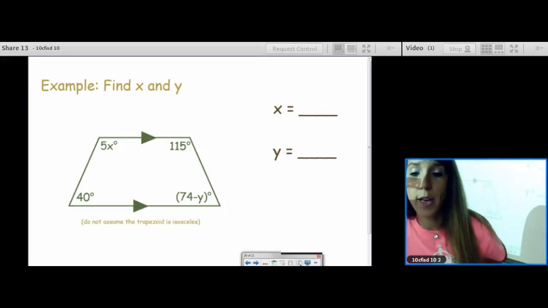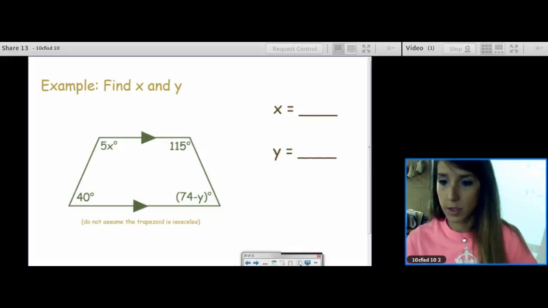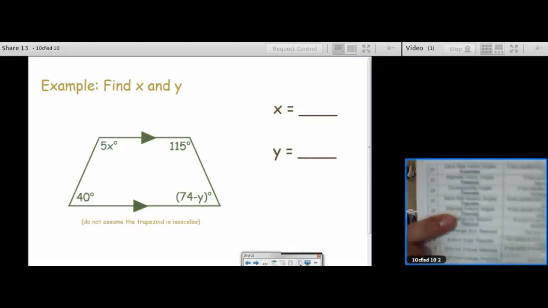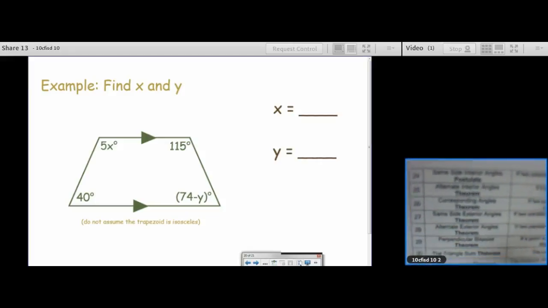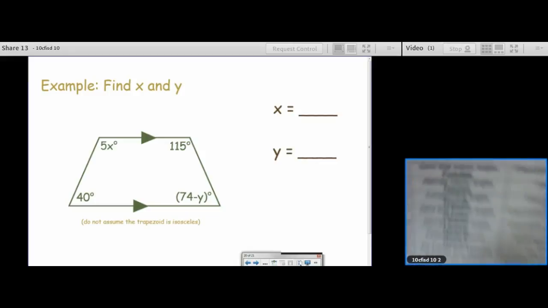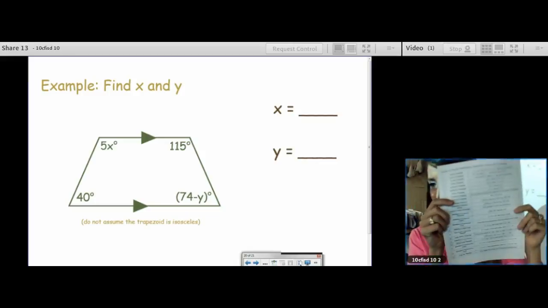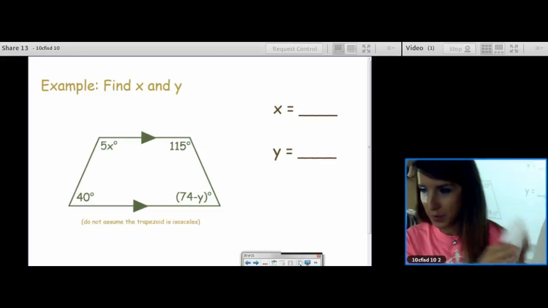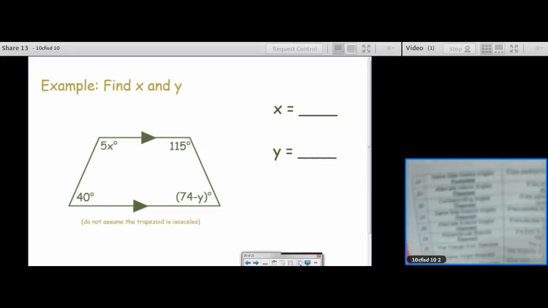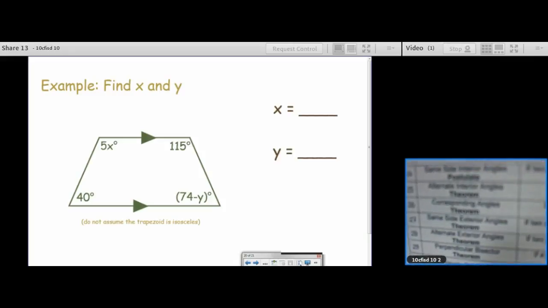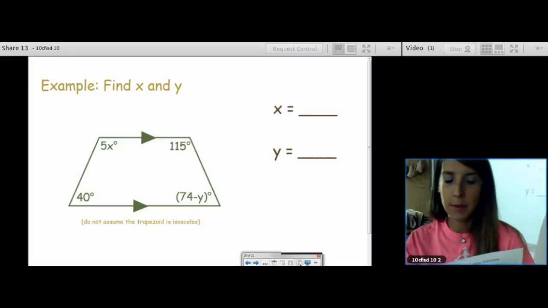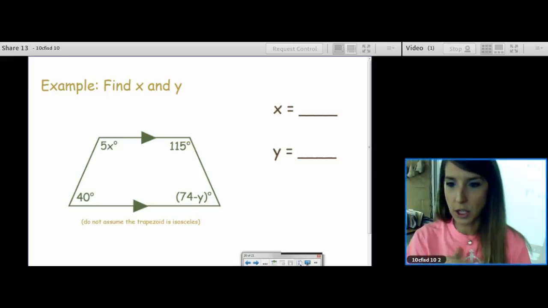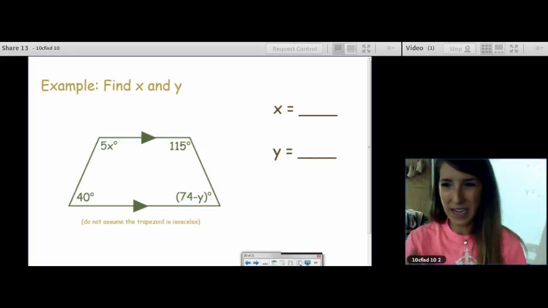As a side note real quick, we did not take time in our notes to write down all of these postulates and theorems. I just want to let you know I'm referencing these, but they are already typed out for you on this page that you got with lots and lots of words on it called Notes for Proofs. So all of the postulates are there, and that's why we didn't write them all in our notes. Corresponding angle theorem, alternate exterior angle theorem, same side interior angle theorem. They're there. I just wanted you to know that you have them because we didn't take class time to write them all out.